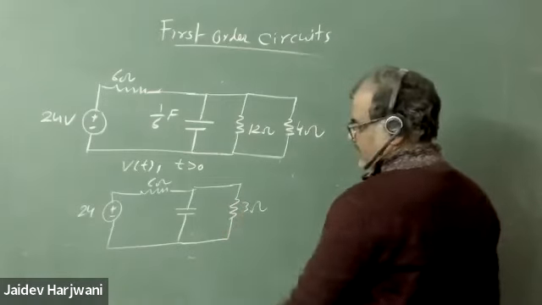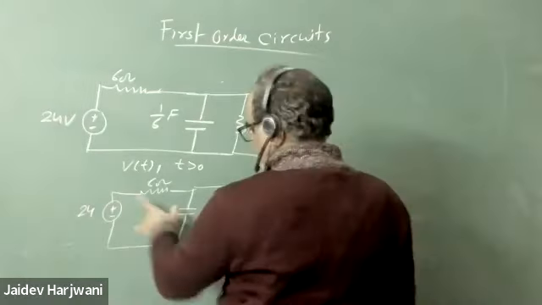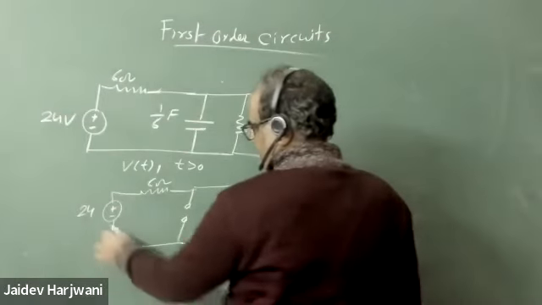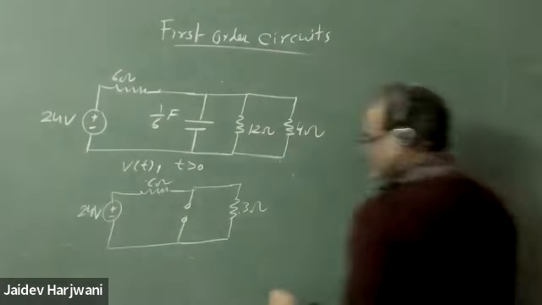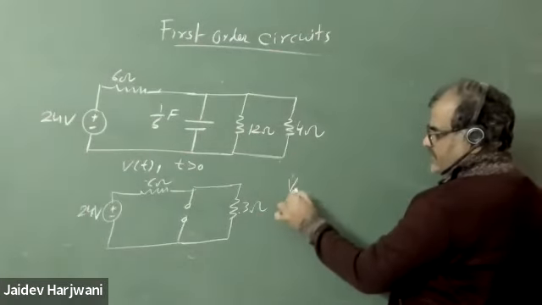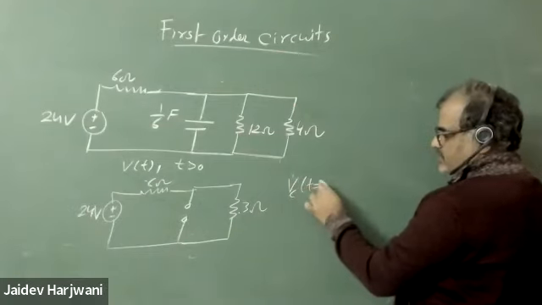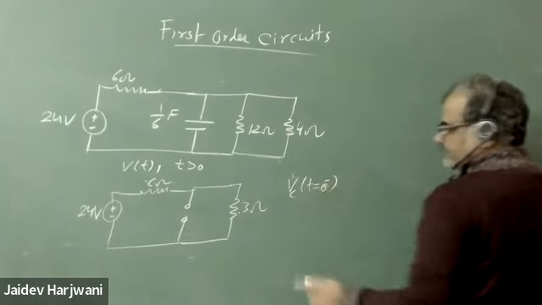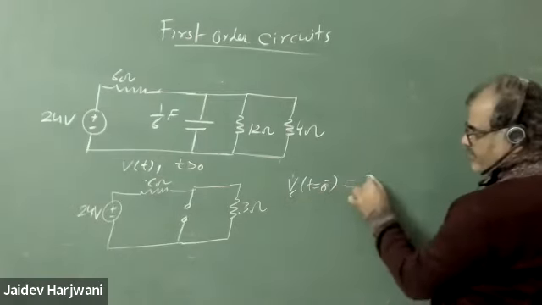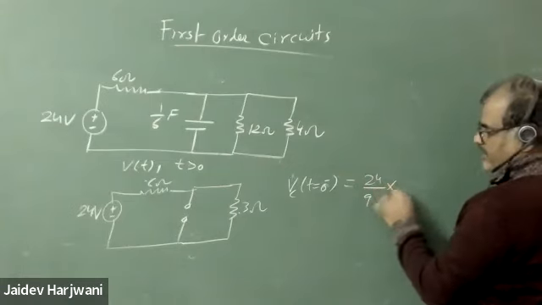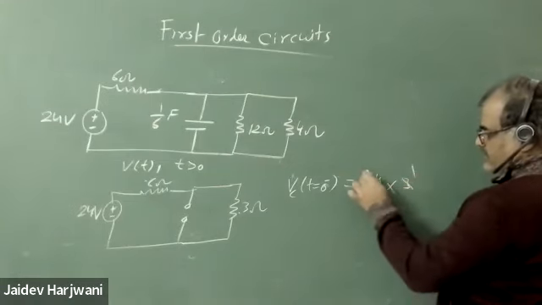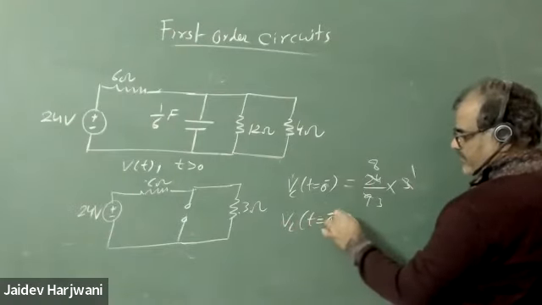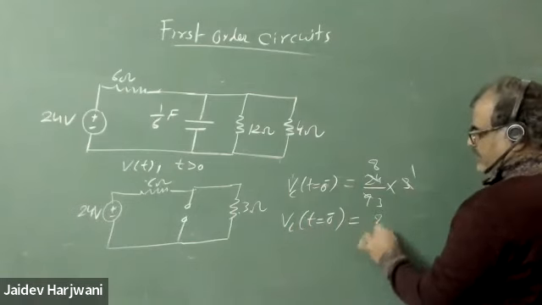Okay. Now this voltage is getting divided. If I make it open, I want the open circuit voltage. So this is getting divided between these two. So I need across 3 ohm. So my VC at t equal to 0, just before 0 time, will be 24 divided by 9, into 3. So this is 3, this will become 8. So VC just before t equal to 0 is 8 volts.